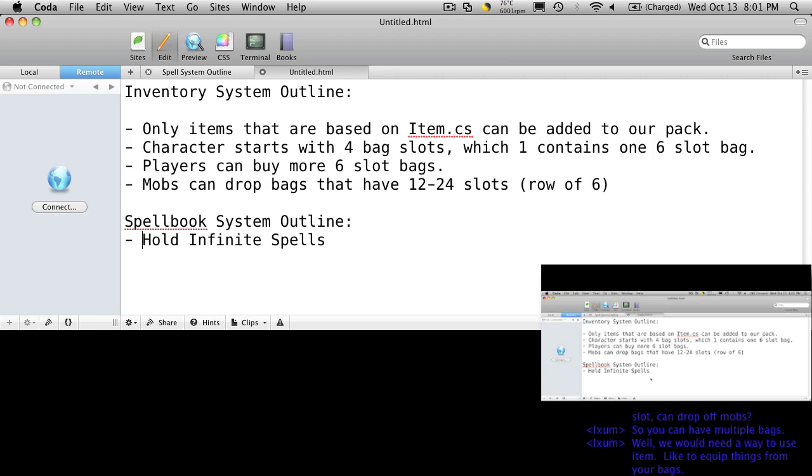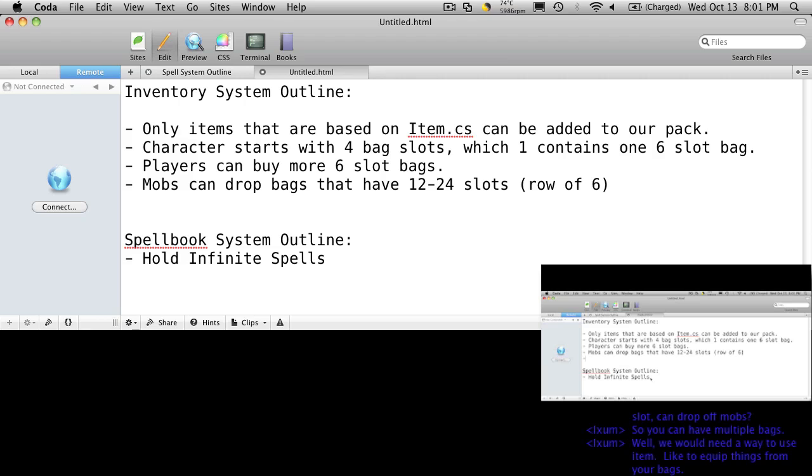The way I'm going to have equipping work is you just double click the item in your bag and you'll either use it or equip it if it's equipable. So we'll put that up here. Double click item in inventory to equip / use. So if you've got a potion in your inventory, double clicking it will just use it. That gets away from a big menu popping up when you click it where you pick what you want to do with it. There's usually only 1 or 2 things you want to do with it anyway.